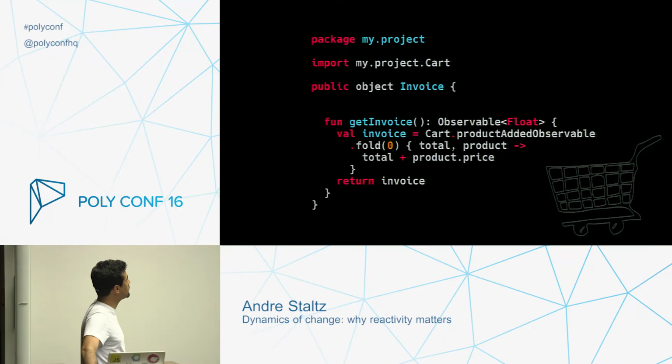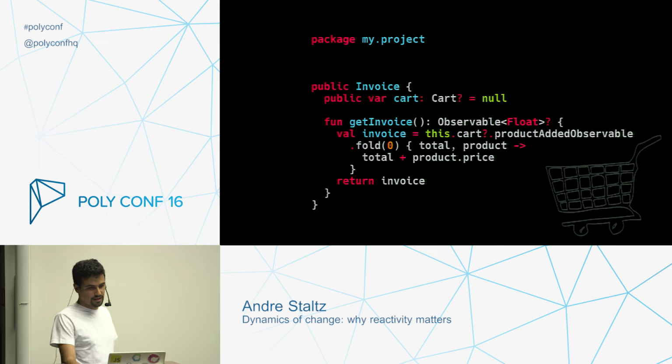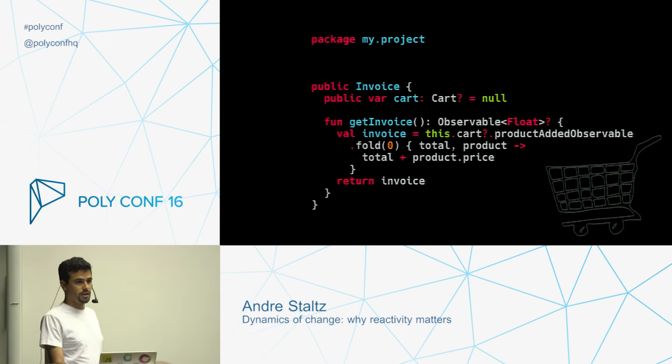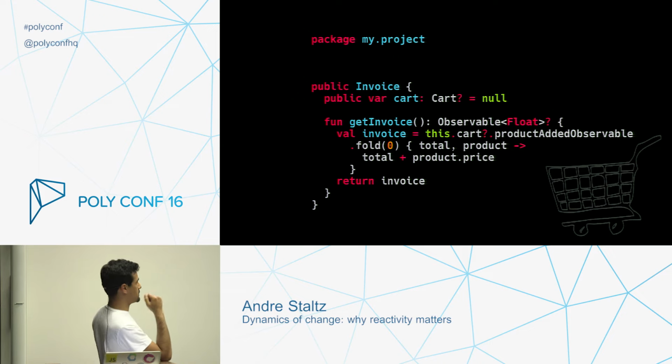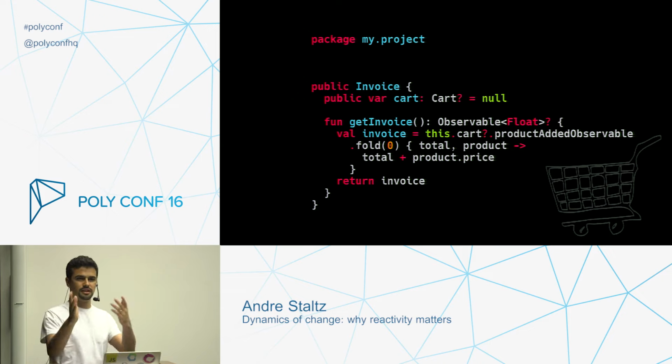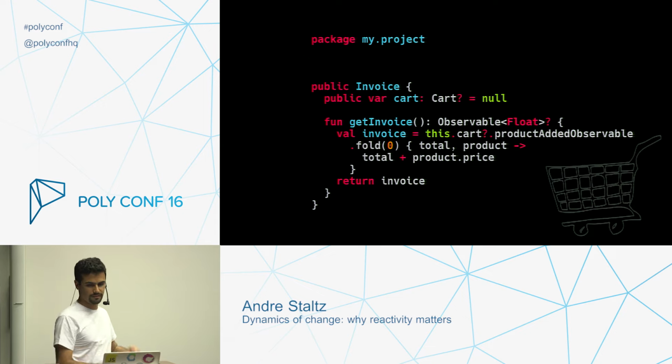So let's change this code. The way that we do that is remove these singletons. They're not singletons anymore. Now this is an invoice class, and we add this member, public var cart, and it's public, so anyone can set that. That's passive programming. And then I'm using this .cart product added observable. So someone can set that cart for me, and I'm going to depend on it like that, passive style. This is good because how does the invoice work? Just look inside the getter. What does it depend on? It's reusable.